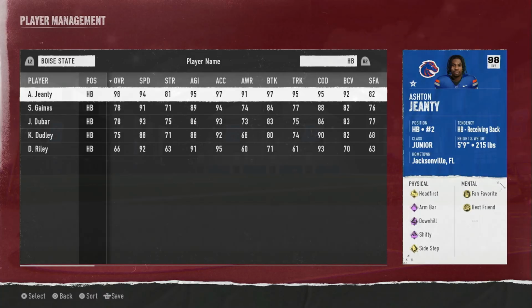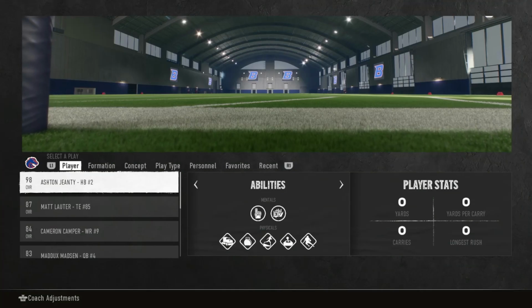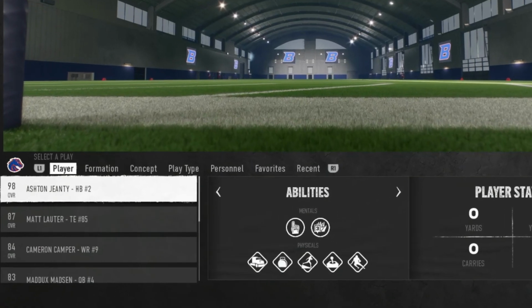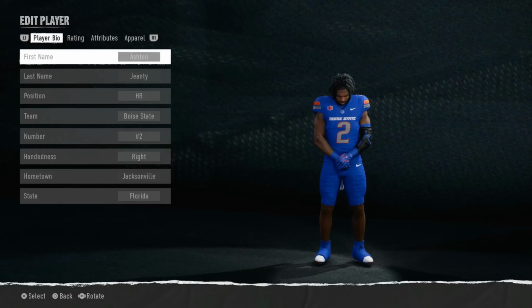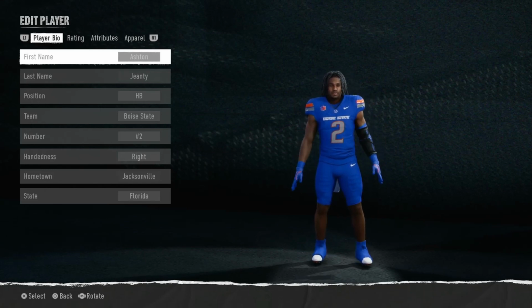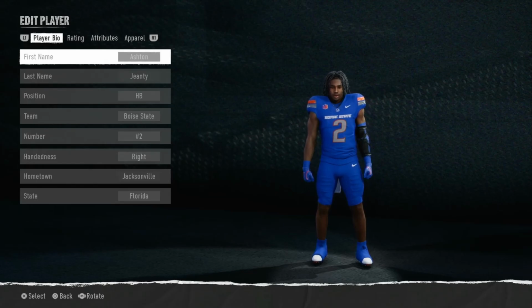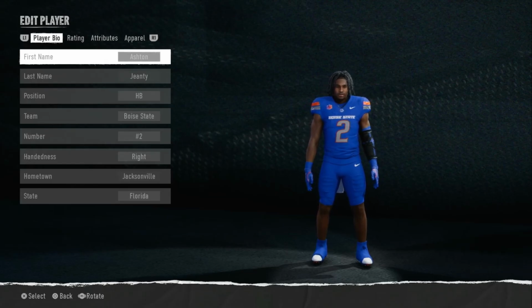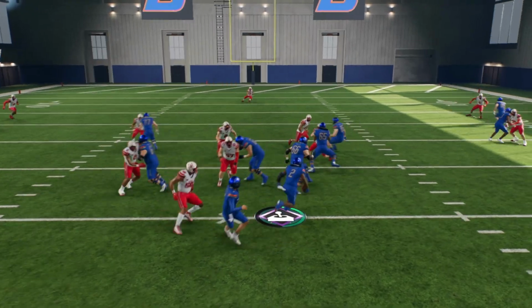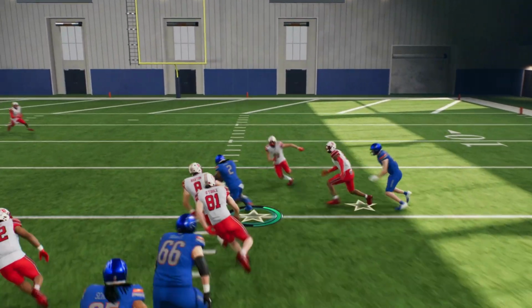This next tip will make you unstoppable. Your offense should be built around what your best players do best. Instead of picking a random bread and butter play, find one that maximizes your top talent and build your offense around it. If your best player is a dominant power running back, your bread and butter should be something like power O or inside zone. Plays that let him hit the hole downhill with momentum.